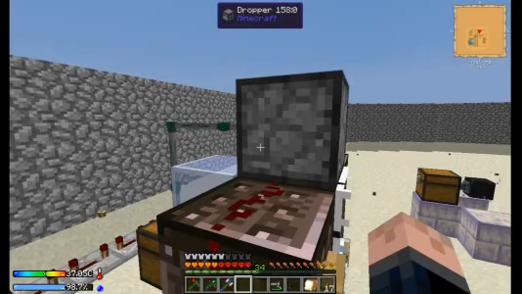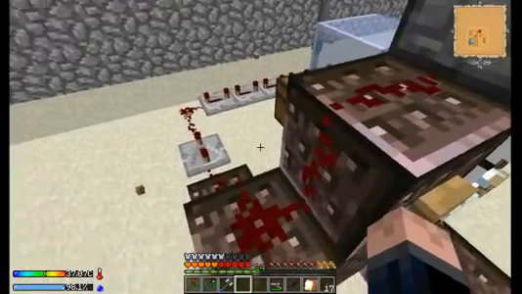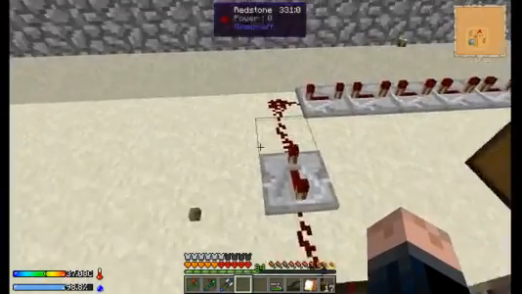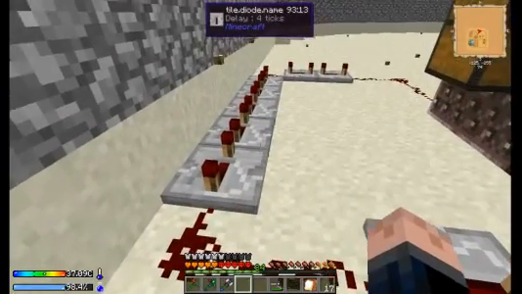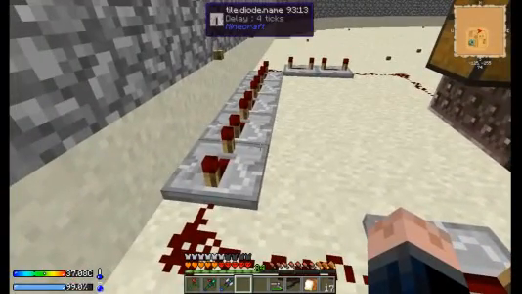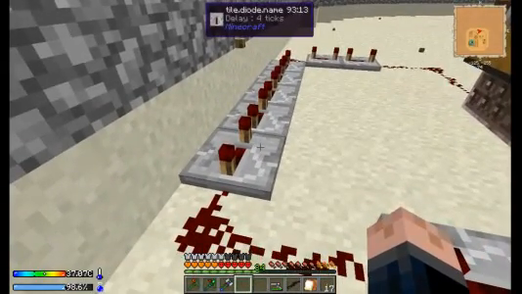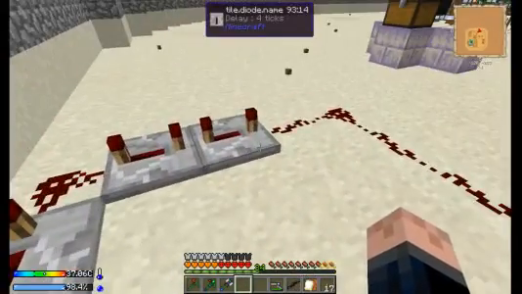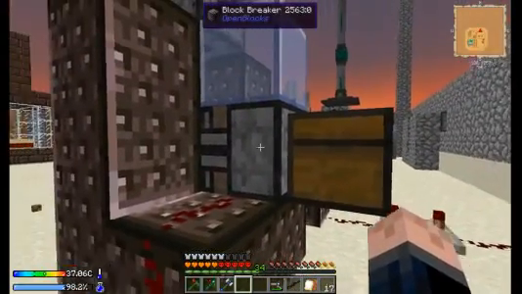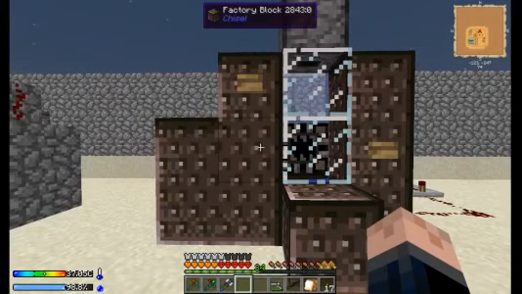So the button here activates a dropper. The dropper goes ahead and drops 1 seed. And it also activates this primitive redstone delay, which is basically 8 of the, the name went blank on me, these things, all set at 4 ticks. And they come around and they activate the block breaker. Now, it took a little experimentation to get it right, and the delay on this is a little bit longer than the delay for a dirt plant.